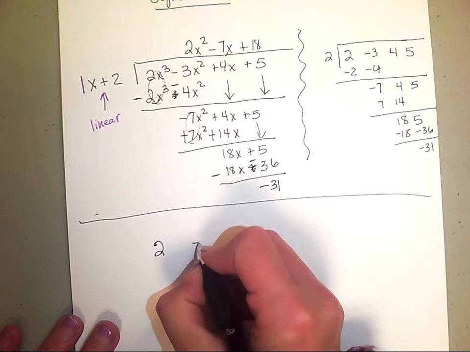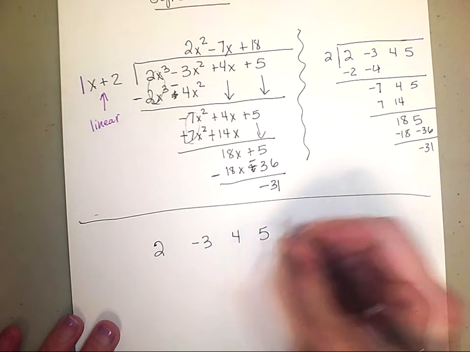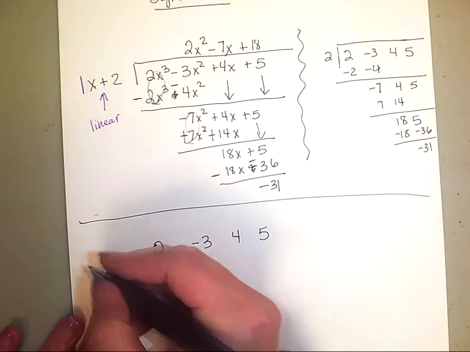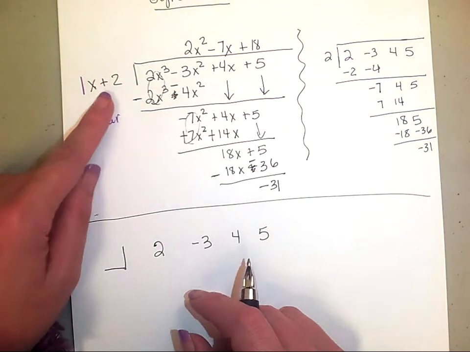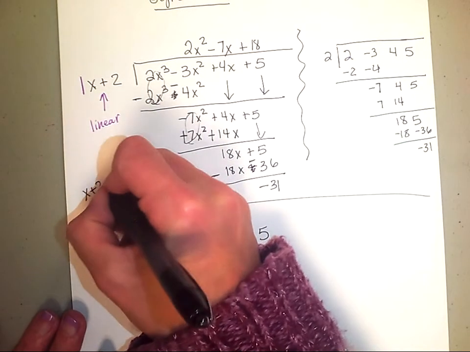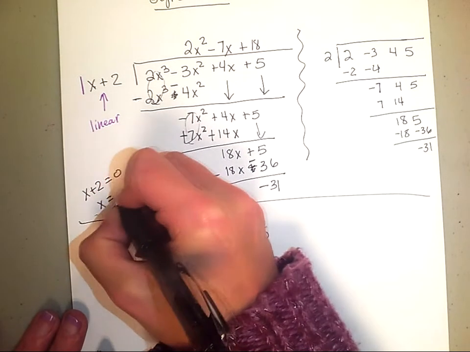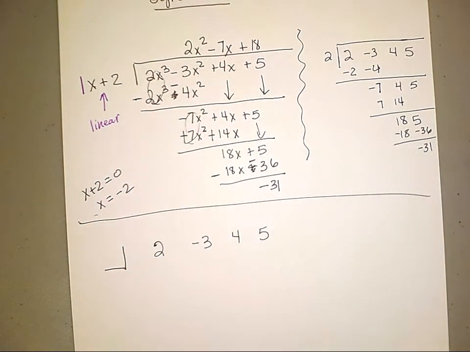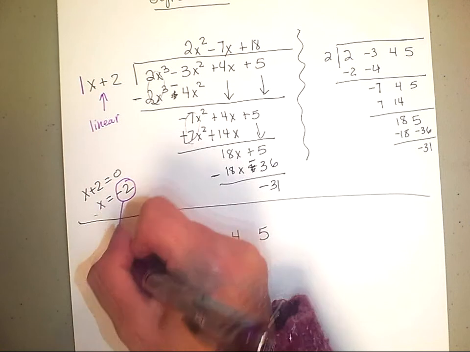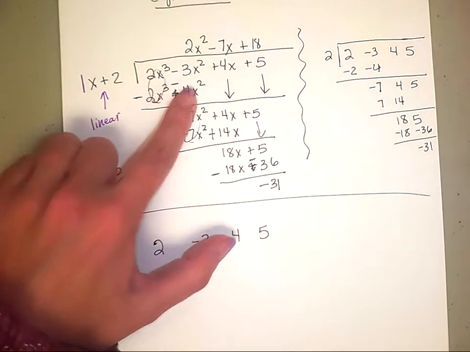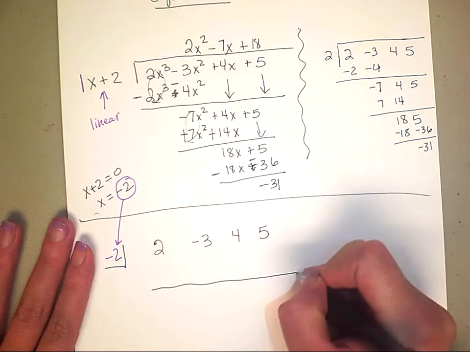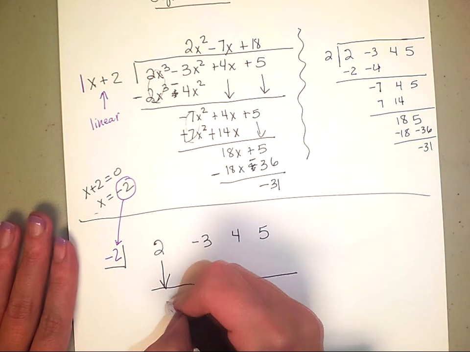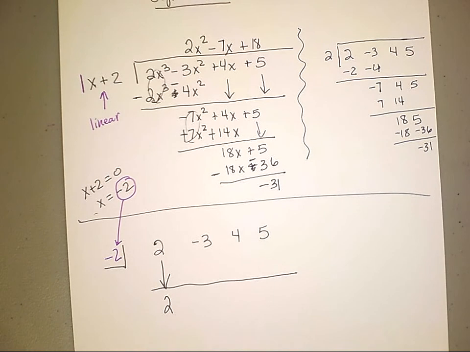So the way the synthetic division works is that you're going to take these coefficients, just like we put here, and they'll go up top. And synthetic's going to be even shorter than this. And over here in the box, I put what's over here. But remember, if I was to solve x plus 2 equals 0, really the x that we're talking about is negative 2. And so that is what belongs in here. That also takes care of our subtracting problems here. All right. Now the way this works, in synthetic, you bring down the first one. Now everything we're going to do is multiply and add.